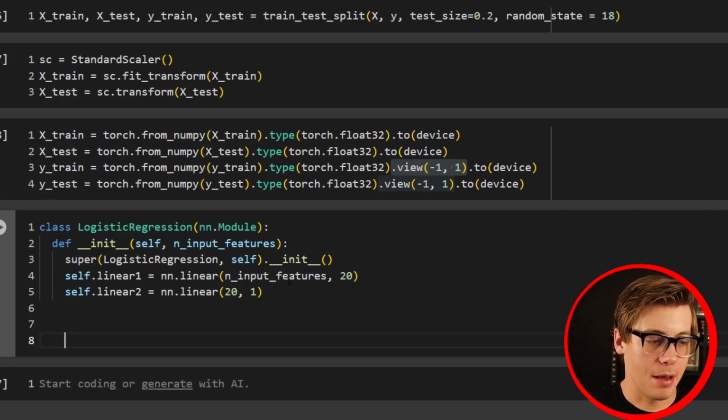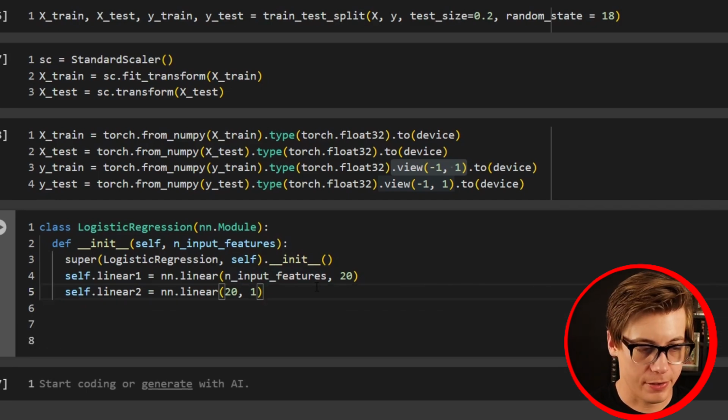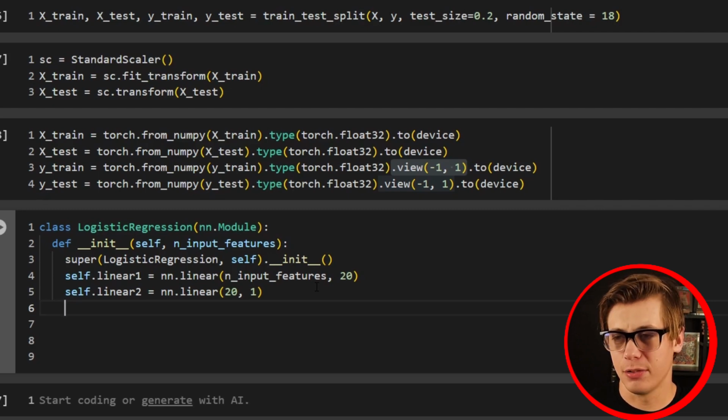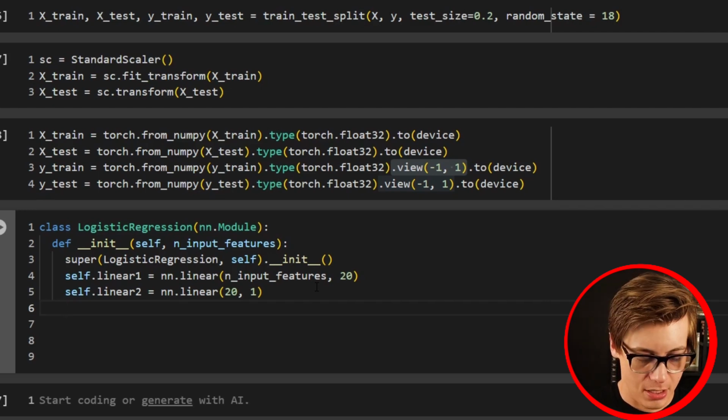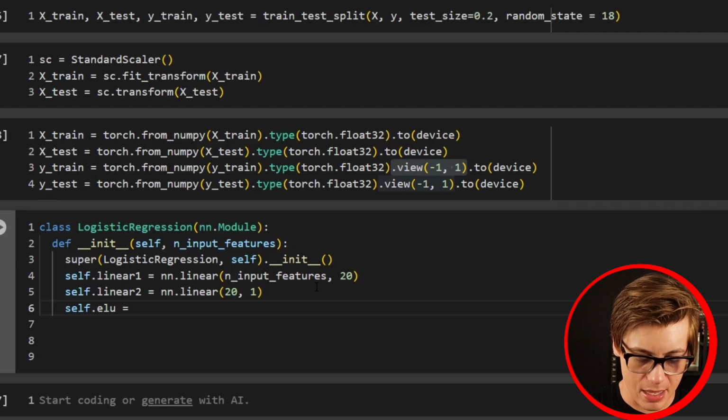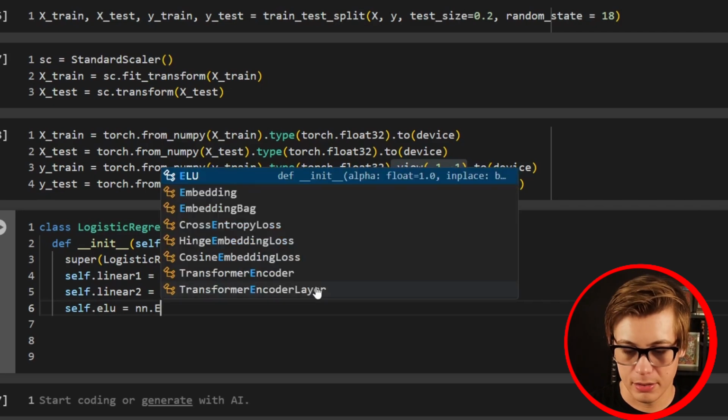Now I'm going to put an activation function over here. I've already tested my code with a few different activation functions, and I found ELU performed pretty well with this specific model and also the data set. So I'm going to be using ELU, but I will have a video out, I don't know if it's going to be out before this or after, talking about many different types of activation functions, 10 in general. So I will recommend watching that video when it is out on the channel. But we're going to put self.elu over here, and it's going to be equal to nn.ELU, like that. So it should be all capital.